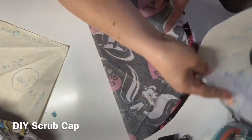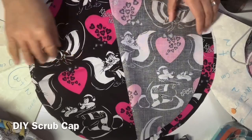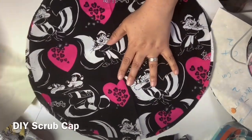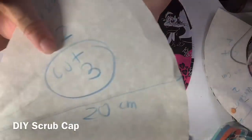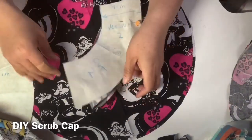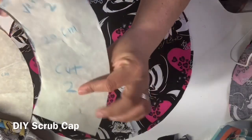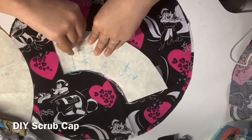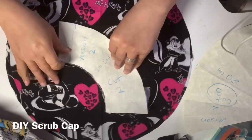In total, for each hat, you're going to need 3 circles that measure 40 centimeters in diameter. This is the pattern that I used. I cut on the quarters. And out of the 3 pieces, this is the second pattern that you need. You need 9 centimeters. And you cut 2.